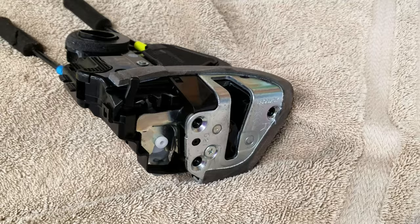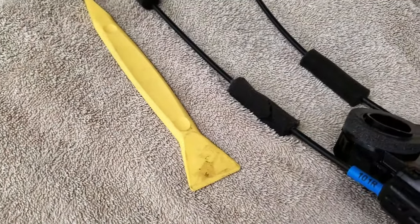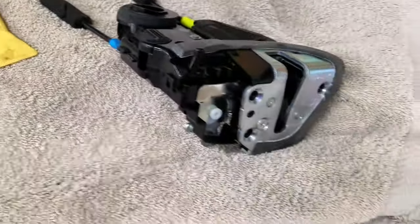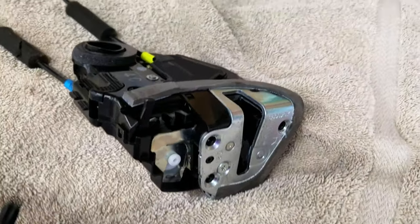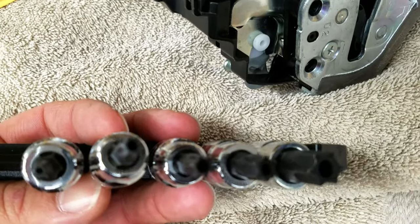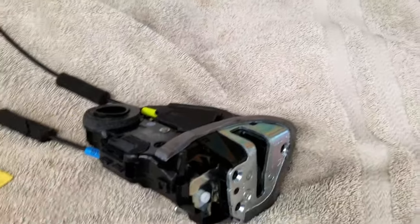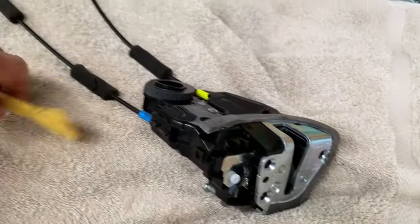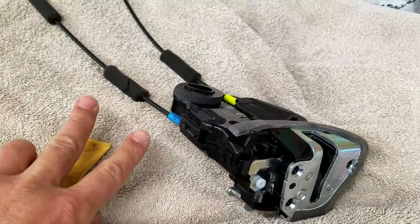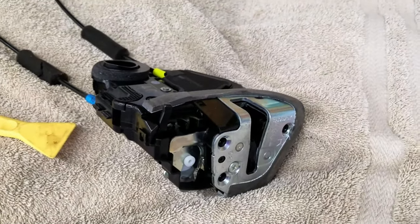The tools you will need for this is a Phillips, a prying tool, like specifically made for cars, and you could get a whole set of these at Harbor Freight for like $5. And then a Torx T30, which if you're not familiar with Torx, it's kind of a star pattern. So that shows you what Torx are. And certain clips you need to pry off, which there's some V version of these that I'll show you later. And then I had to actually use channel locks to pop mine off. All right, let's get to it.